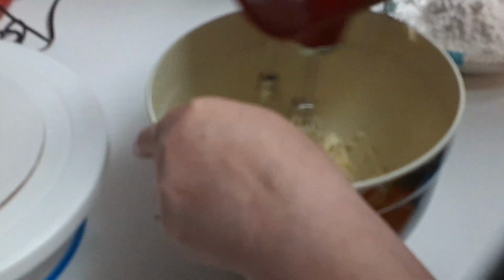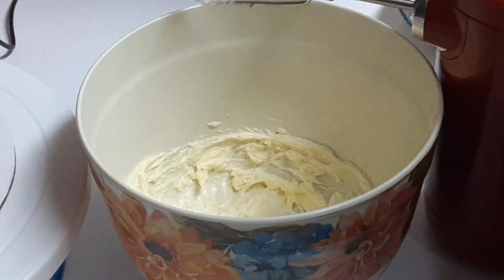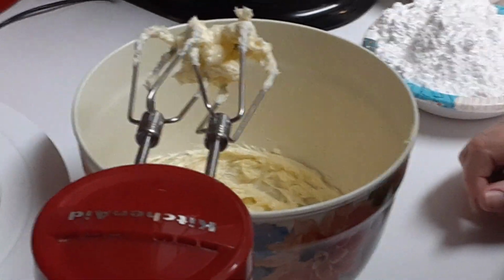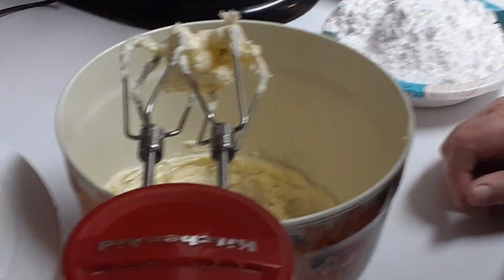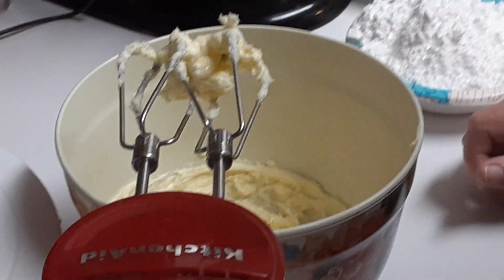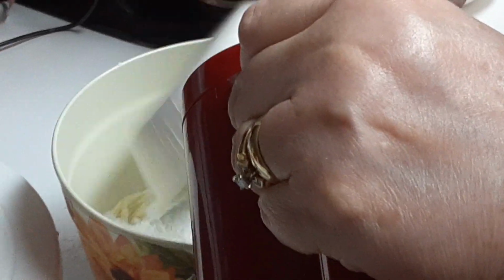So we're going to start out with creaming our butter. It was already soft. Anytime that you make icing for a cake or baking for a cake, your butter always needs to be soft at room temperature, unless it calls for melted butter. And to that, we're going to go ahead and add in our powdered sugar here.